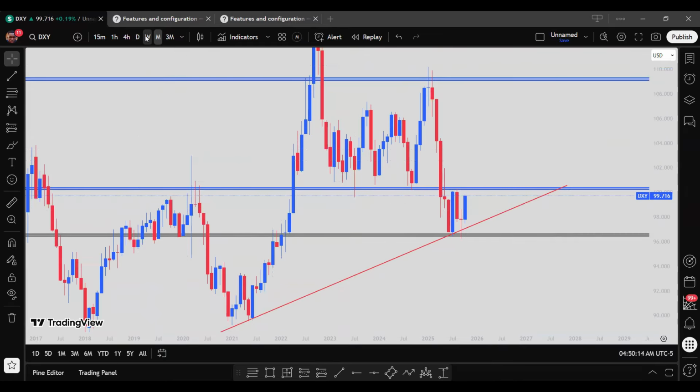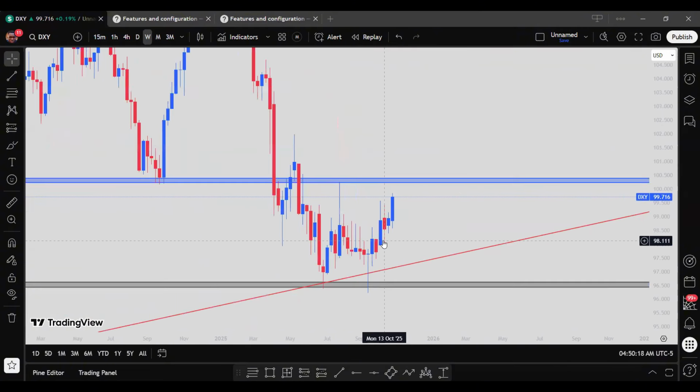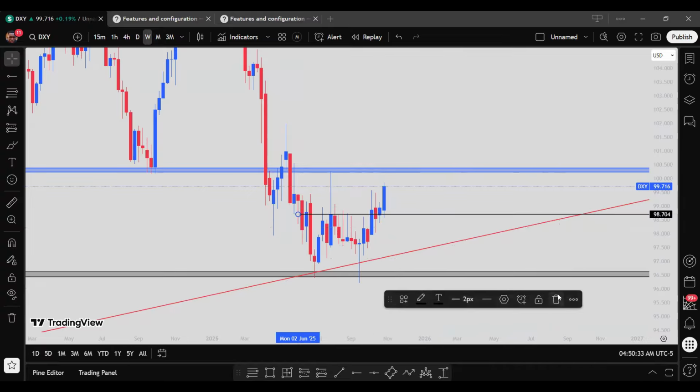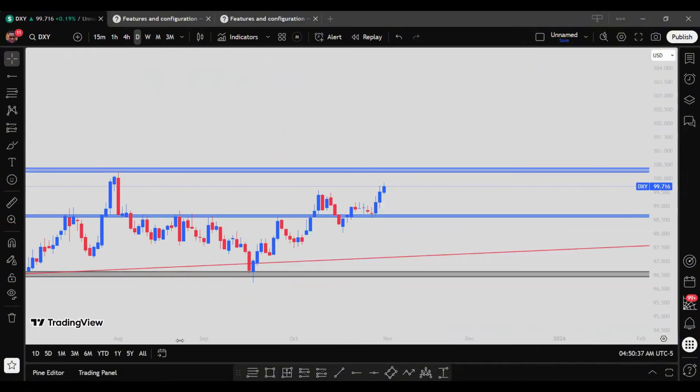And if we go down to the weekly time frame, we can see somewhat of a double bottom here, and we have broken the neckline of it. We have an equal low here, and a neckline, and price has already broken the neckline. So I see no reason why the USD should not be moving back to the upside. The USD is due to continue moving back to the upside.